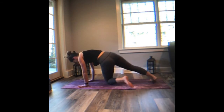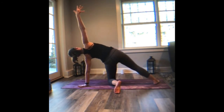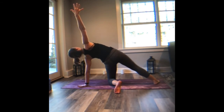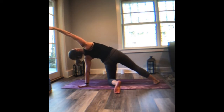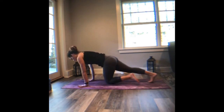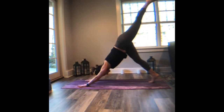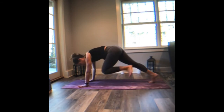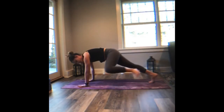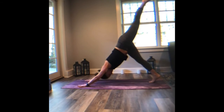Supported side plank — drop the knee, feel that right side body lengthen. Right foot down, take the right arm up as the left arm presses the mat away from you. Where's the head? Where's the heart? You choose. Breathe in. Can you let the heart lift a little higher? Draw the right arm over the ear. Right palm down. Bring the left knee back towards the nose — three-legged dog. Left knee to left elbow three times. Three-legged. To the elbow. Three-legged. Knee to elbow. Three-legged.